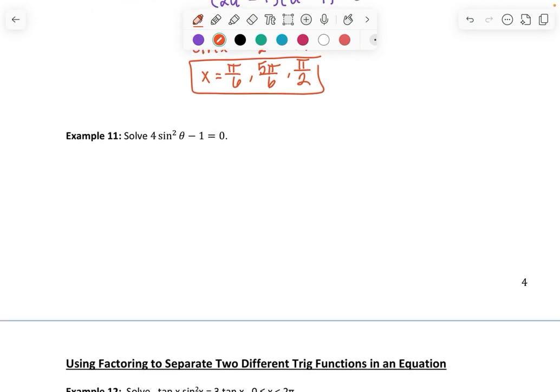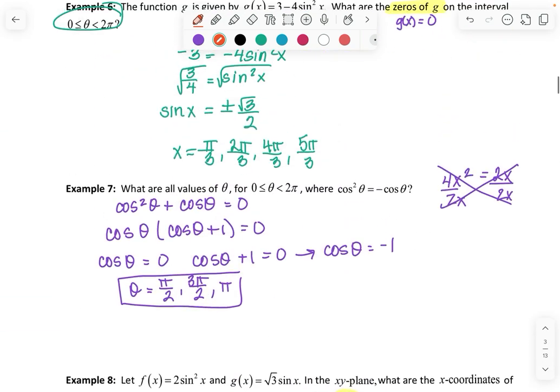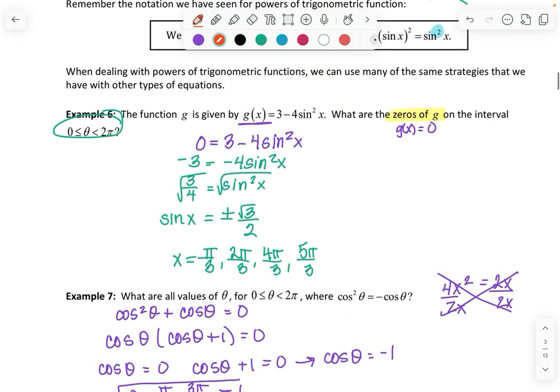Lastly is just a reminder, so we can use factoring on this one because it follows the pattern of the difference of squares, a squared minus b squared. And remember that that always factors to a plus b, a minus b. Or we can solve that one the way that we did up here.